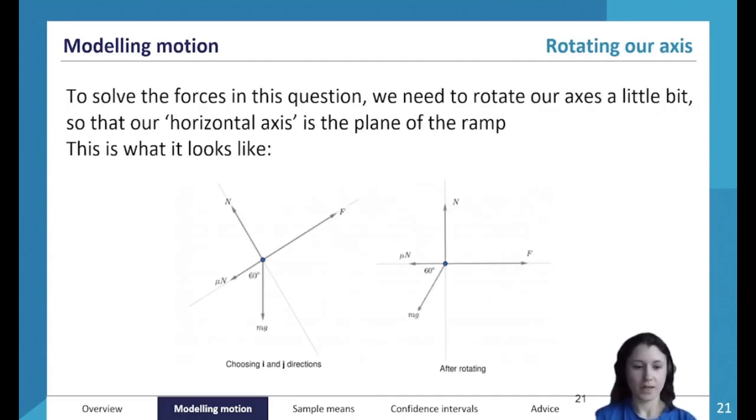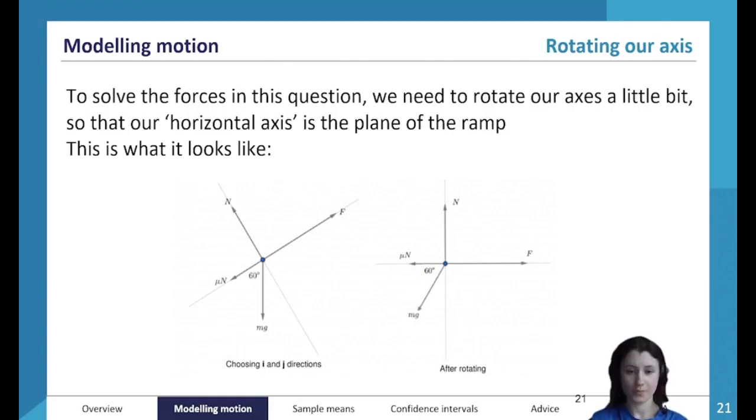However, if we have a look at our diagram here, it actually is a little bit easier if instead of using that 30 degrees, we use the 60 degrees here. Okay? So what we can actually do here is we can figure out the horizontal and vertical components of this vector. This one here. Alright?